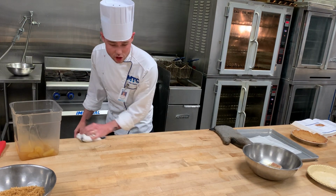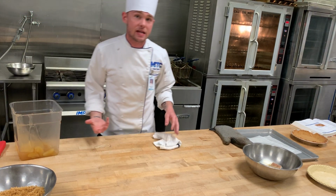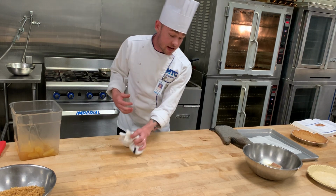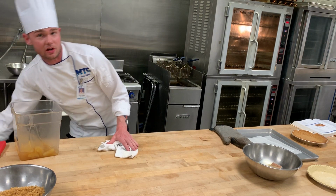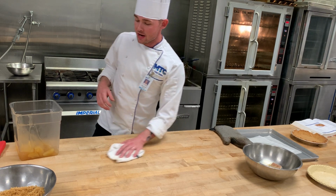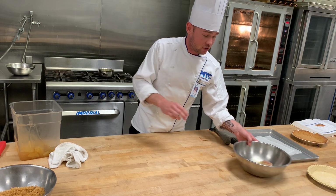Now, do you have to put a top crust on a pie? No. The old tradition of pie making was the pie crust was supposed to hold in the ingredients, hold in the heat and the steam as well, so that it fully cooks everything, like those old meat pies and things like that, because they couldn't be eaten raw, right? Nowadays, the top crust is more for show. So top crust is optional. You do not have to do a top crust.